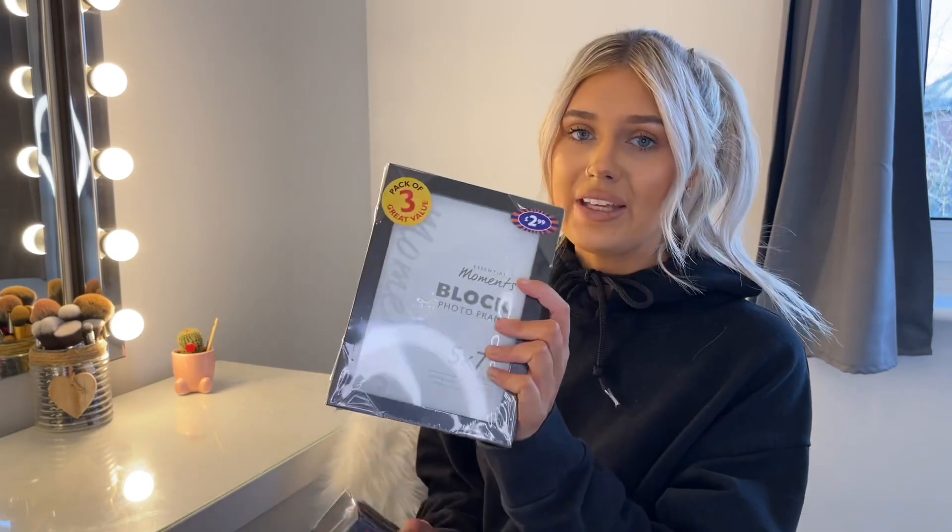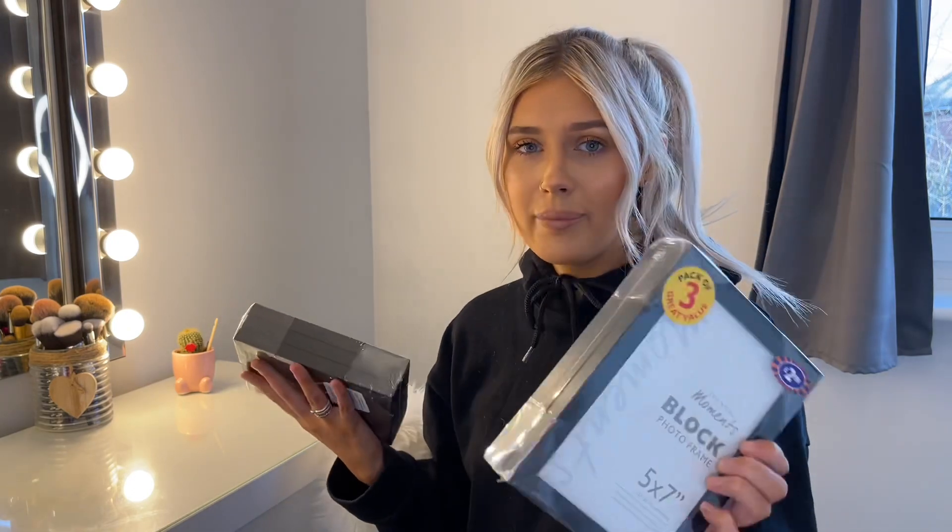The smaller frames look quite small but the pictures are already printed in that size, so I've got those. I also got the bigger ones because I could print out some bigger pictures — there'll be somewhere to put them, we've got enough rooms. I didn't even know B&M did stuff like this. This B&M was so quiet, big, and had so much stuff — really good. We just picked up some black photo frames.